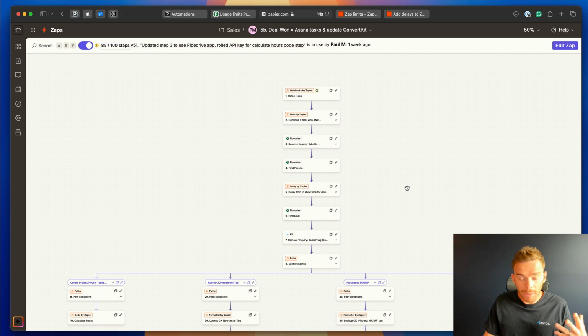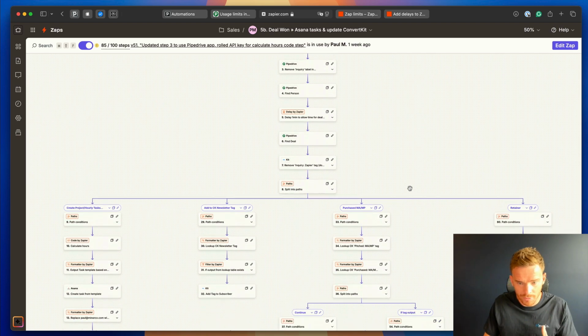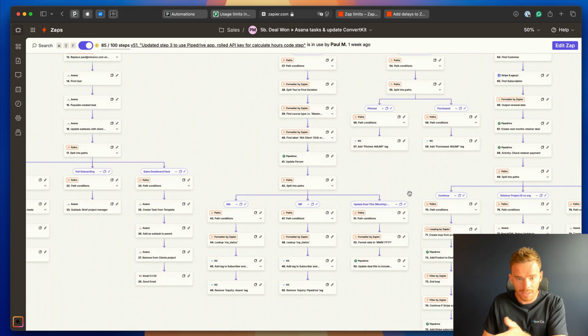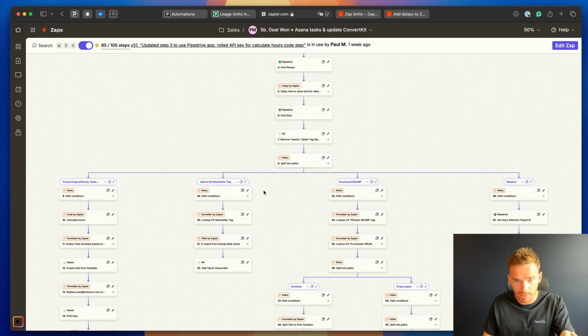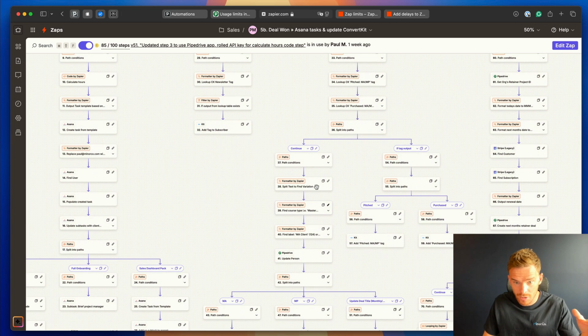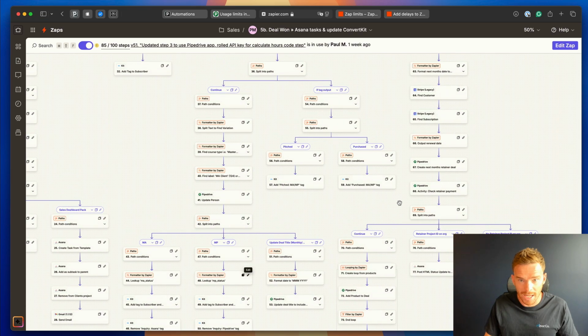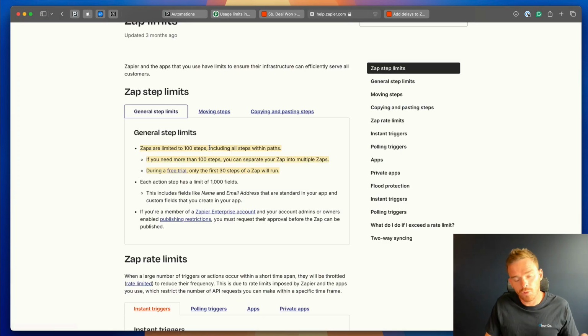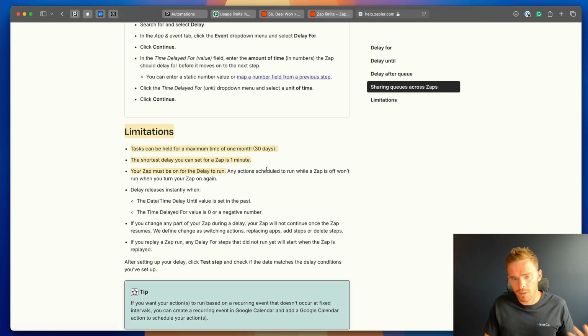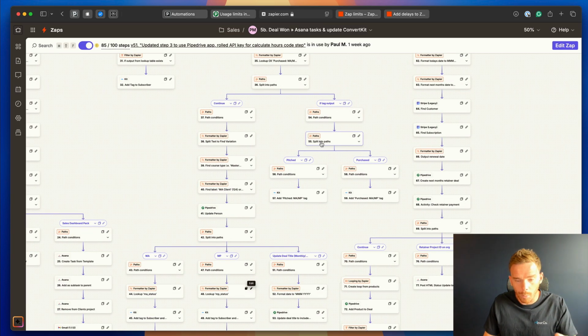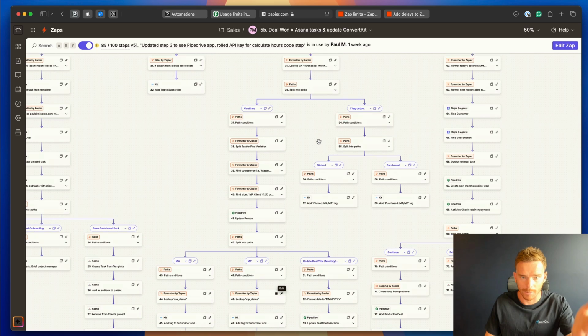And the final big reason why you often need something like Zapier is that you can create big Zaps that integrate lots of tools, and you can have conditional paths. I mean, look at this. You've got one trigger. We come down here. We split into 4 paths. And then these paths split into more paths and paths within paths. There is a lot going on here. There's lots of action steps. That's the other thing as well, actually. You can have up to 100 action steps per automation in Zapier. Although, interestingly, the delays can only be up to 30 days, whereas in Pipedrive, you can delay up to 90 days. So that is one advantage that Pipedrive has over Zapier. But yeah, again, a lot more powerful functionality and options available here in Zapier.